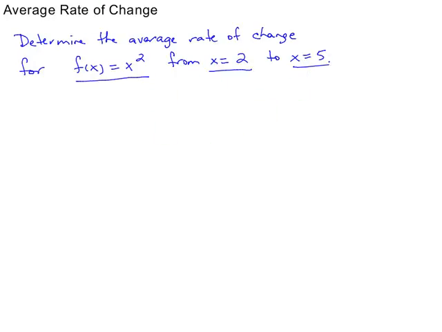So if you want to determine the average rate of change in this particular case, you would have to know the vertical distance between these 2 points and the horizontal distance. Well, the horizontal distance is easy. It's 5 minus 2, right? Because those are both x values. They're separated by 3. The vertical distance is harder, though, because we don't have y values. But luckily, a function tells us how to calculate y values. So if x is 2, the y is going to be 2 squared for this particular function. And if x is 5, y is going to be 5 squared for this function. So the difference between those would be 25 minus 4.